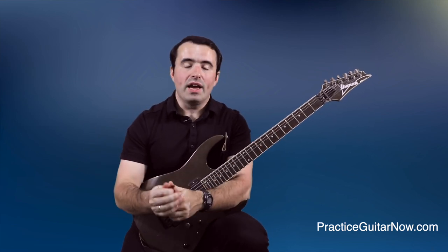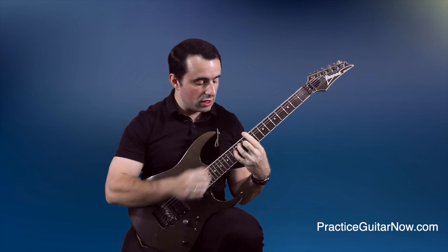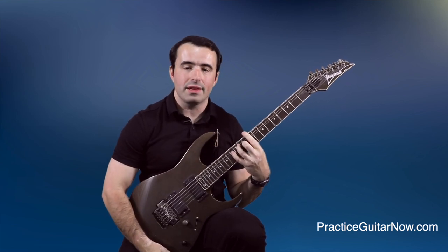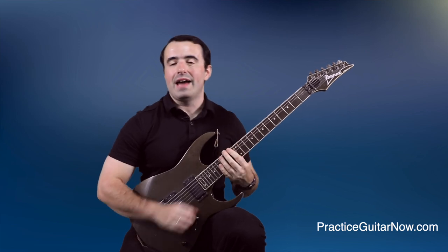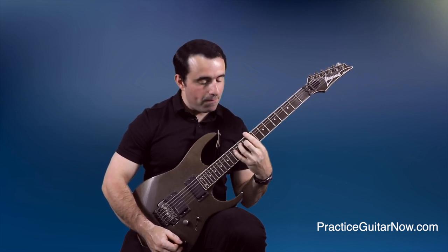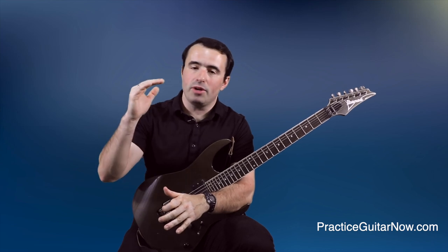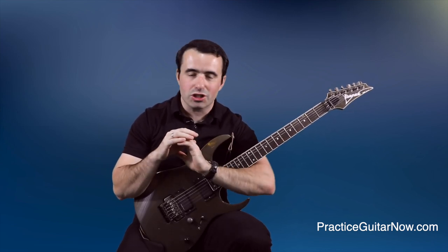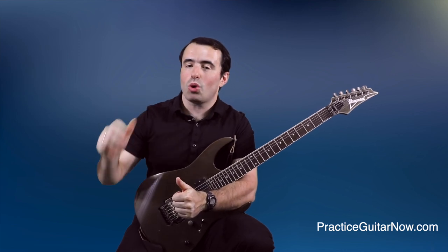So how can you use this for guitar? Tons of ways. If you have a difficult chord shape you're trying to get used to, instead of just practicing it where it actually happens on the guitar — say fret nine — go down to fret four, make it really hard for yourself, then go back to fret nine and it's going to feel a lot easier. That builds your confidence and your wrist flexibility by exaggerating the difficulty first. You can do the same with guitar speed: if your goal tempo is 120 BPM, set it to 130 and do quick little bursts of fast playing there, even if it's sloppy. Then go back to 120 and you'll be amazed how much easier it feels. This is also why I'm a big proponent of practicing unplugged and hitting the strings as hard as possible — when you turn the amp back on, your hands are going to lock in sync much tighter.